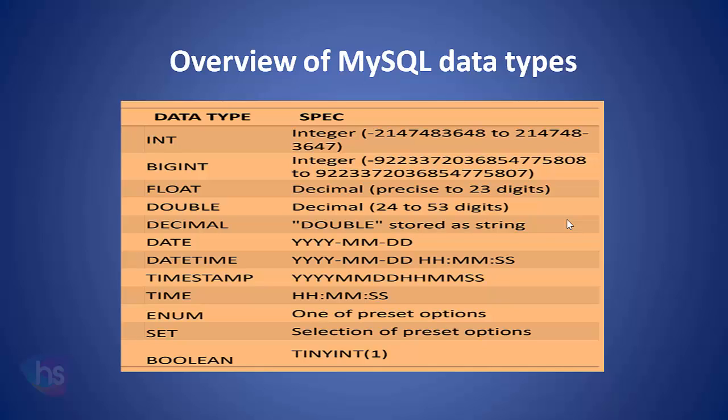Boolean, tiny int 1, either true or false, male, female, 1, 0, such 1-bit answers are going to be stored into the database, like an active record or an inactive, passive record. Some changing of flags, in real-world terms, can be chosen as a Boolean data type and stored over here, active or passive.